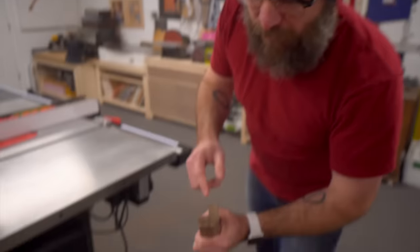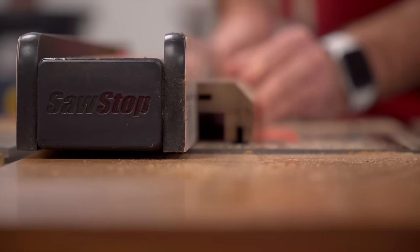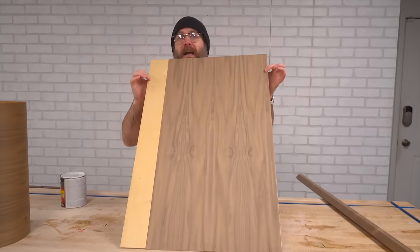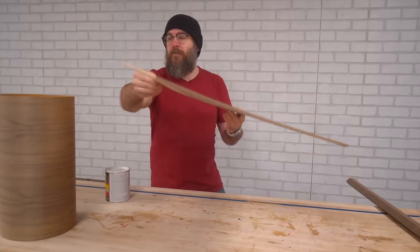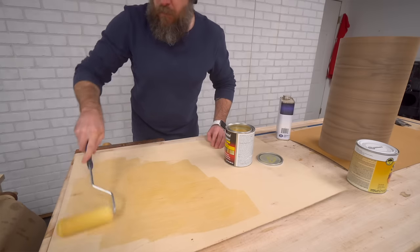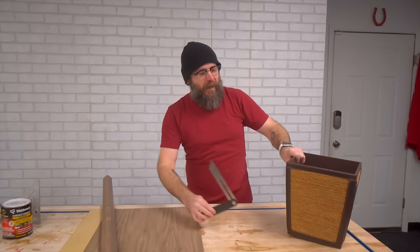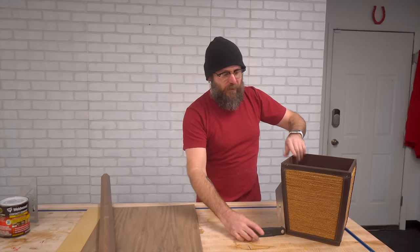The next thing I'm going to do is cut a groove on each one of these sides — that's going to hold a plywood panel. I actually did not have walnut plywood and made my own. I took a piece of 1/8-inch Baltic birch plywood with some paperback veneer and used contact cement. I did this last night because this stuff stinks terribly and I didn't want to scare away Dan.